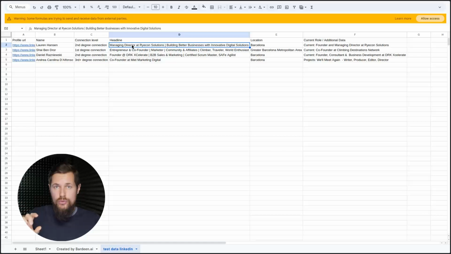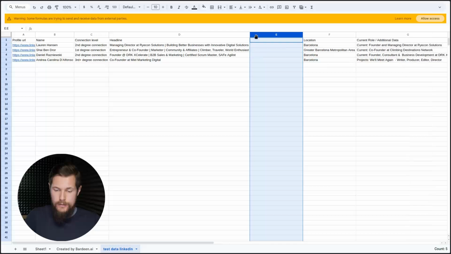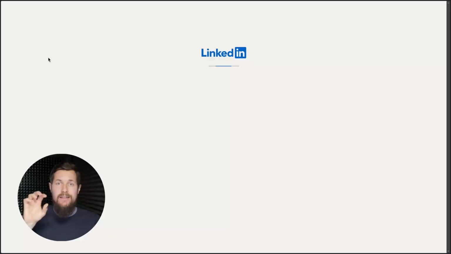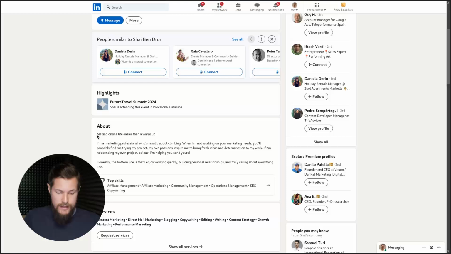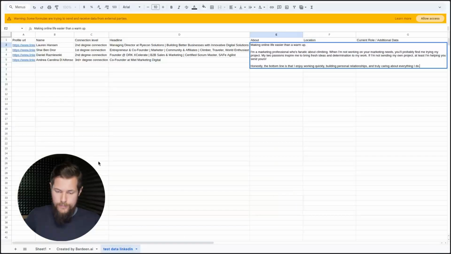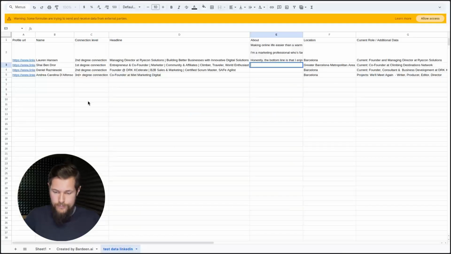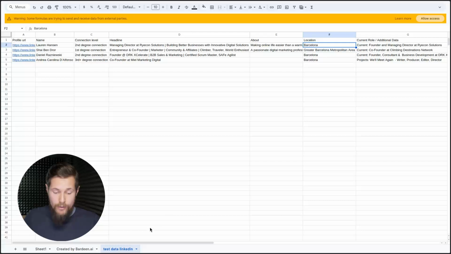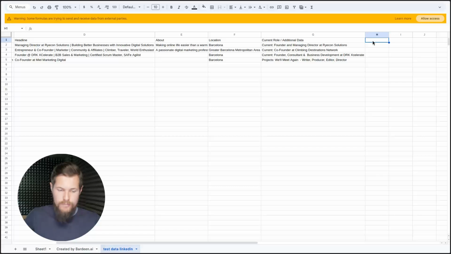And then I add a new column called About. All right, and let's say I go to the first two and copy their profile data. I'll go to the About section. Okay, this is just an example. Right here. And copy the About section again. All right, so this was just for illustrative purposes. So now comes the interesting part. Now I can let ChatGPT create a custom outreach message.